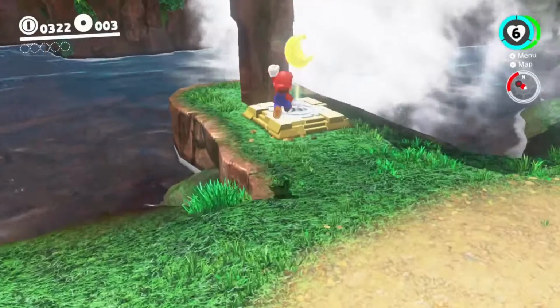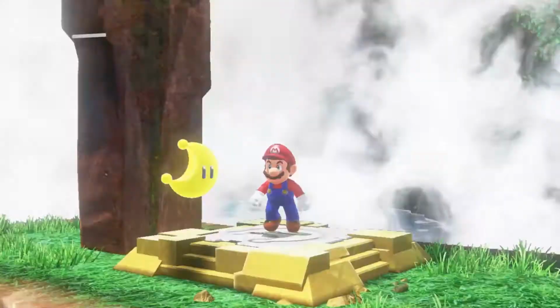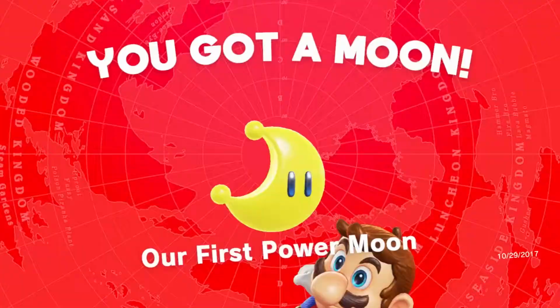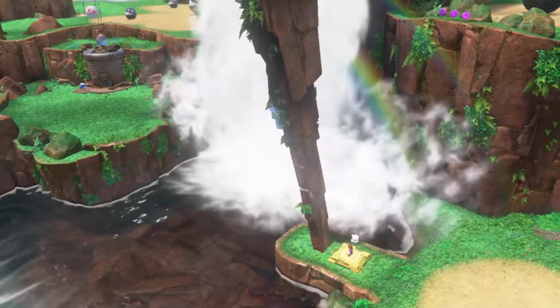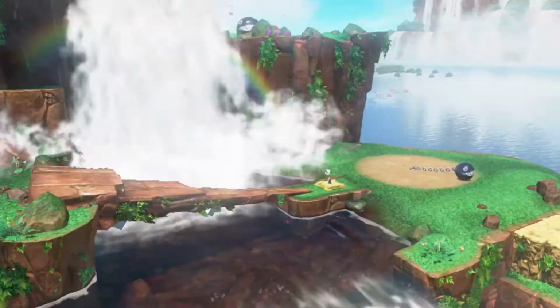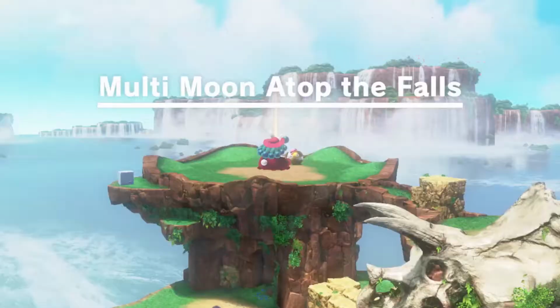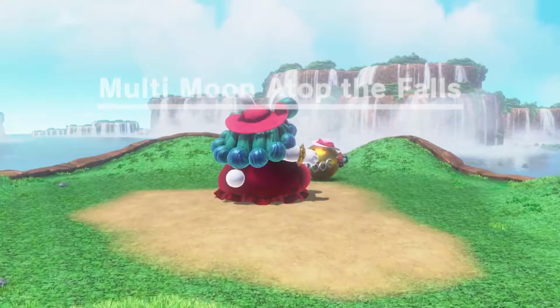Oh, is that going to end the level? 64 was the stars, right? So now we have the banana. Well, the moon. Okay, it's a moon. Oh, so, yeah. There's multiple ones. Okay, and that unlocks a part of the level. Multi-moon atop the ball. And we have a bus. That's a rabbit again.